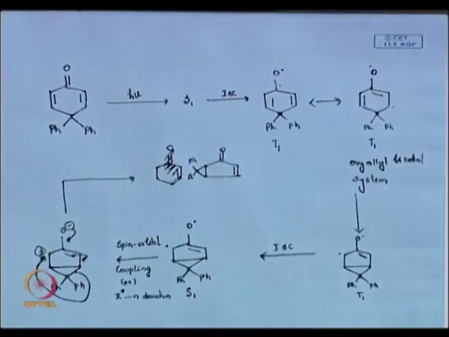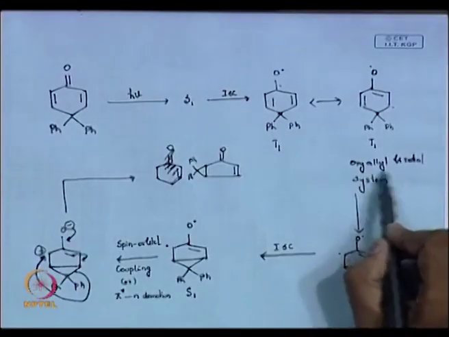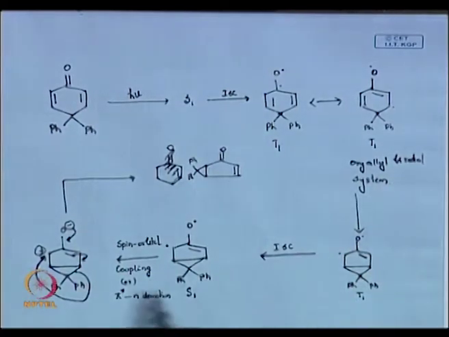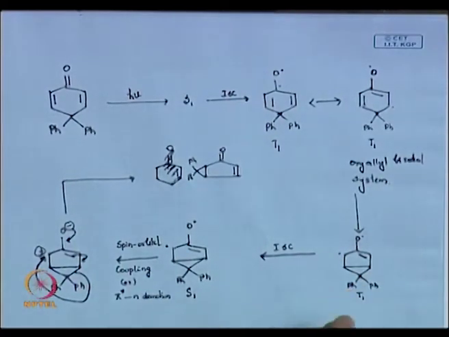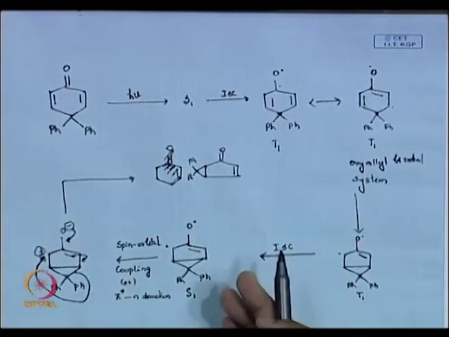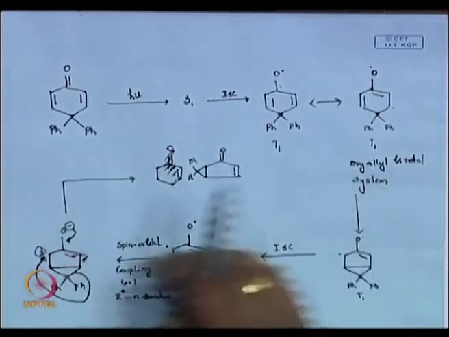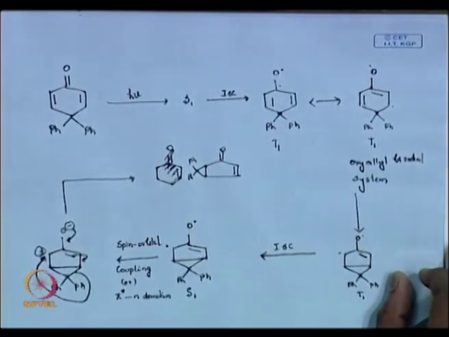Okay. So, it is fine, because here you can think about an oxyallyl biradical system. Okay, one important thing. Then you can see an intersystem crossing from triplet to singlet in the mechanism. Then you can see spin-orbit coupling. So, you have new things in this mechanism, okay, which is very important.